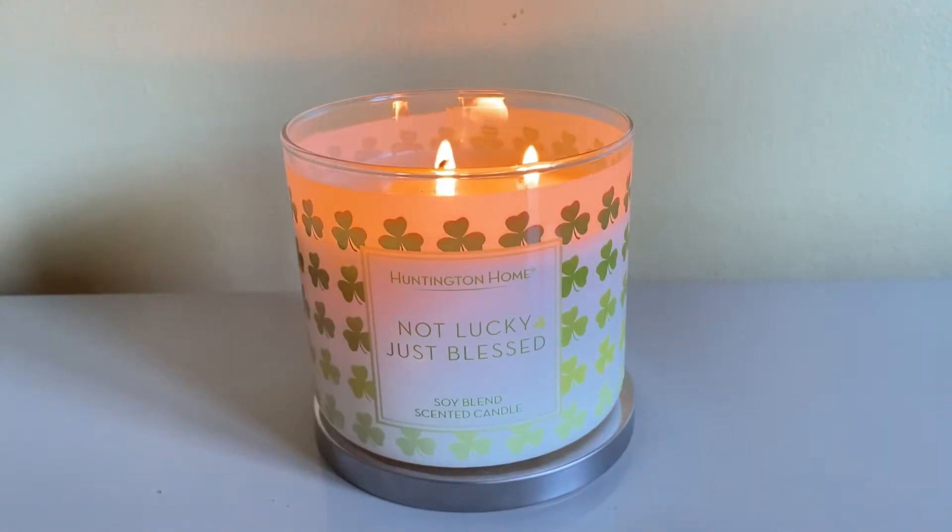This candle is called Coastal Sea Spray — it's like a fresh, clean type of scent. Around seven o'clock this morning I got up, cleaned my room, changed my sheets, wiped down the furniture, and swiffered the floors. I decided to light this candle since my room was nice and clean and I cracked the windows for a fresh breeze. I like to light my candles according to my vibe, and this one gives off a really nice clean scent.